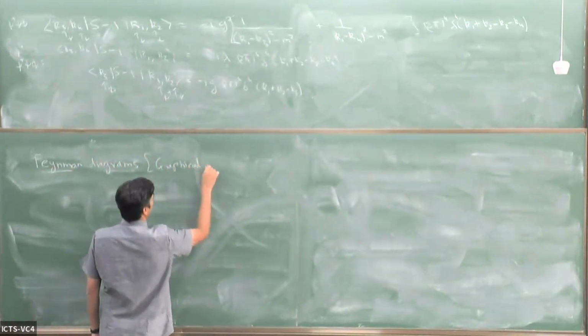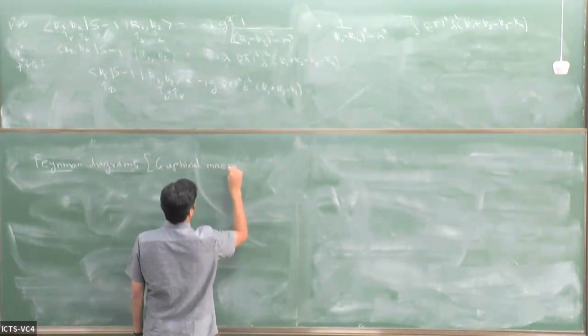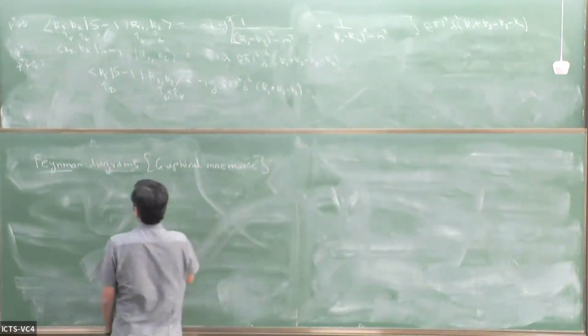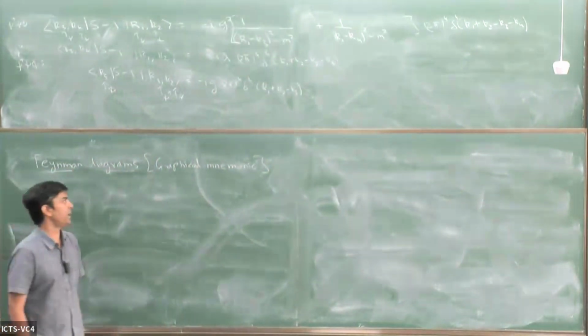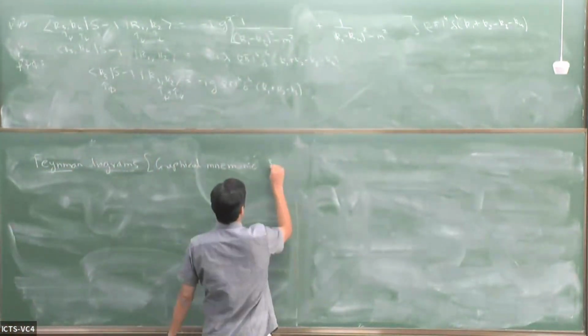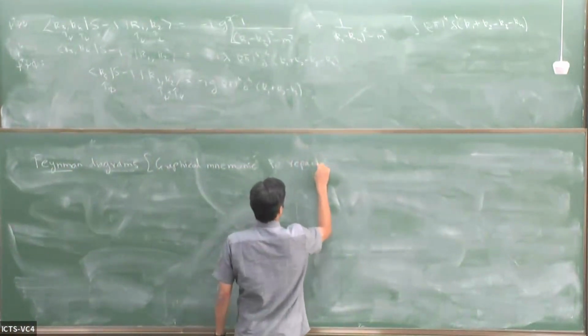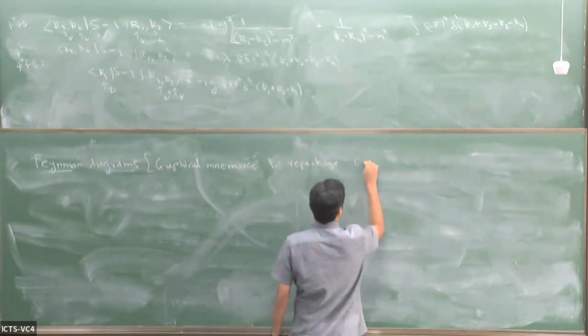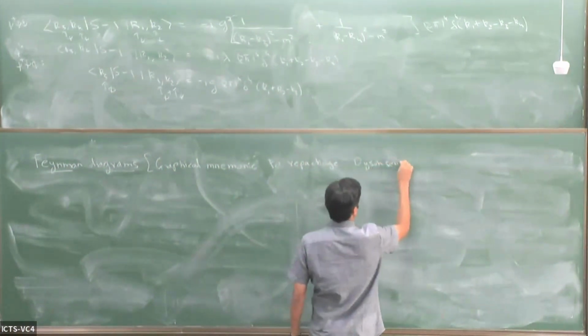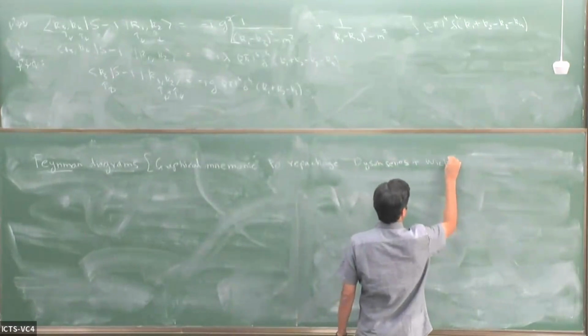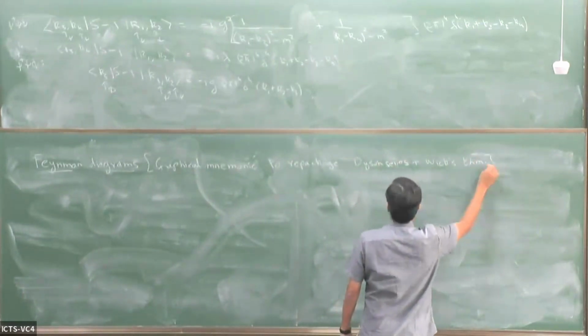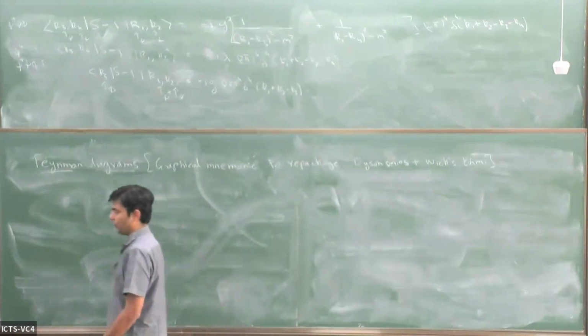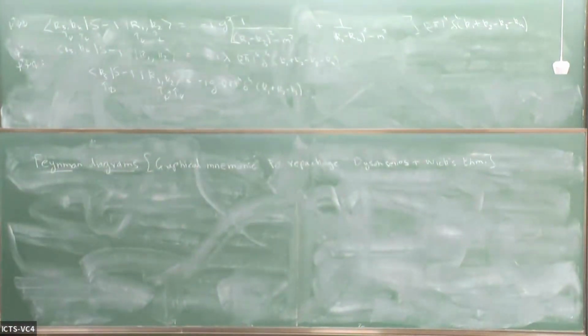So they are just a graphical mnemonic, from the way we're understanding them now, to repackage the Dyson series plus Wick's theorem. That's all they're doing. So there's nothing very conceptually deep about what we're doing, but it's very useful. It's a useful calculational tool. But in principle, if you forgot how to draw Feynman diagrams, you could go back to doing Wick's theorem and just get all of those results using Wick's theorem.